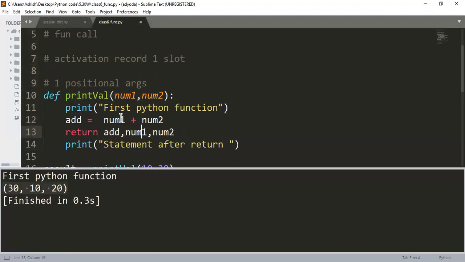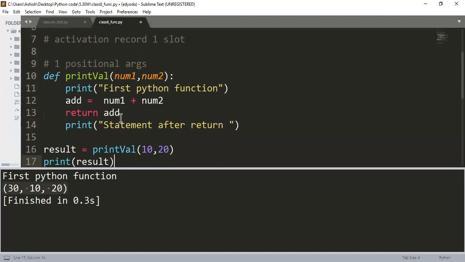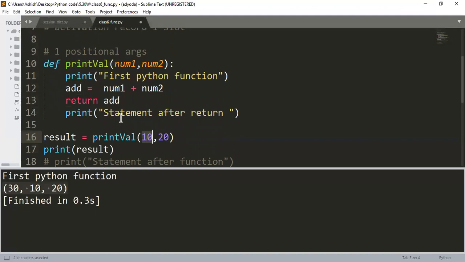All right. In case of positional arguments, I need to specify all these arguments. If my function definition takes two values, then I need to pass two values.